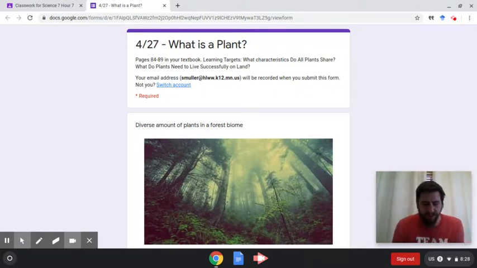Members of the plant kingdom share several characteristics. Nearly all plants are autotrophs, meaning they make their own food. Organisms that produce their own food, with the exception of some green algae, all plants contain many cells. So some green algae may be unicellular, but almost all plants are multicellular, complex organisms. In addition, all plant cells are surrounded by cell walls. Okay, we learned a lot. We talked a lot about that when we compared our plant and animal cells and made our models about them. All plant cells have cell walls and chloroplasts in them, where animal cells do not.